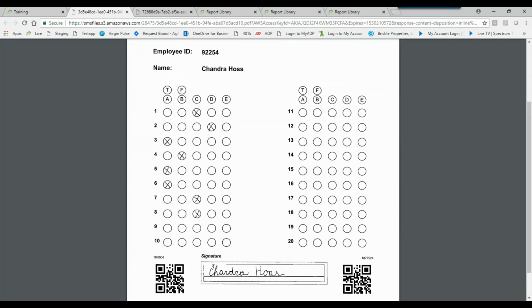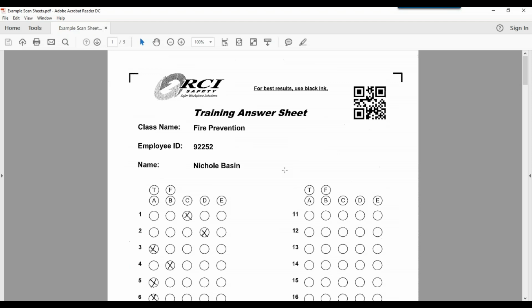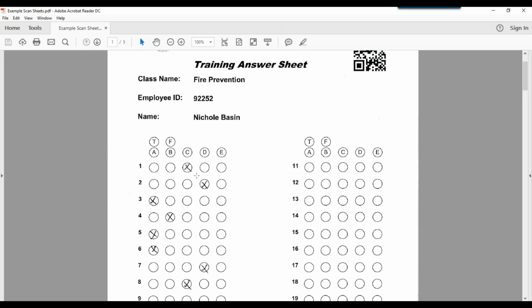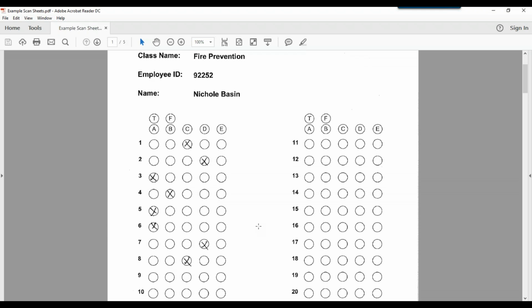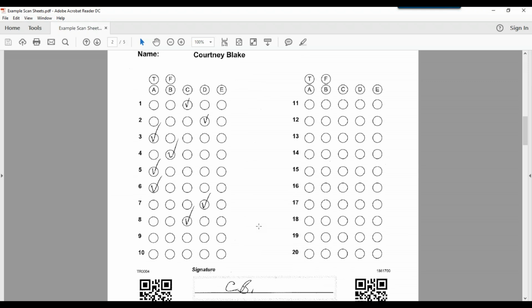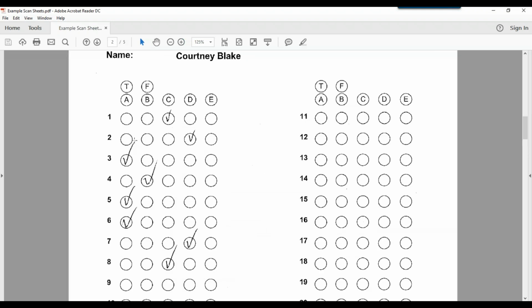So while we're looking at this, I'm going to bring up another page here just for some different example scan sheets, some best practices while filling out your scan sheet. So if we look, X's will work. There is enough where it picks up what the answers were for our quizzes. As we keep scrolling here, check marks are kind of hit or miss. When it comes with a longer tail, like some of these have, I can zoom in just a little bit too. A longer tail, if they're getting into the other boxes, it will mess up.